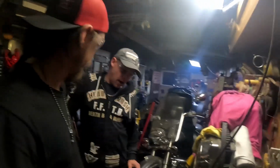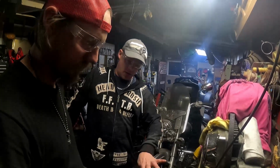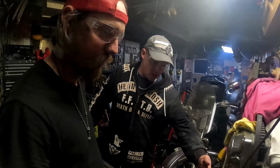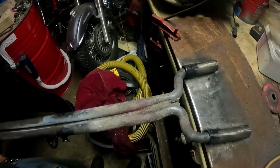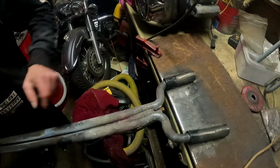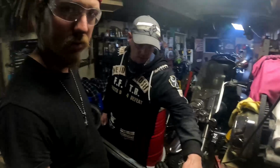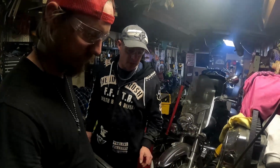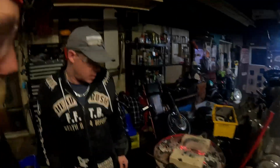I know tubing will collapse when you twist it and you just turn it to mush. I'm just thinking if you had it cut here, and then had this part and all these parts welded and then twisted it that way, and then put these back on afterwards, then you'll have the right measurement instead of it all going funky like this. Yeah, I'm going to bring this over with me.